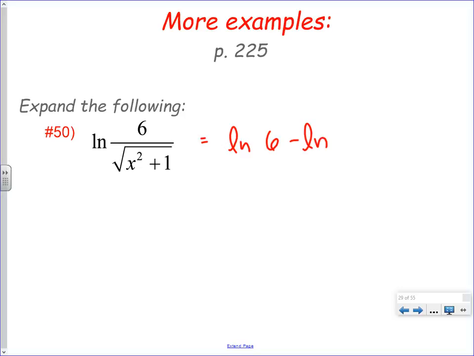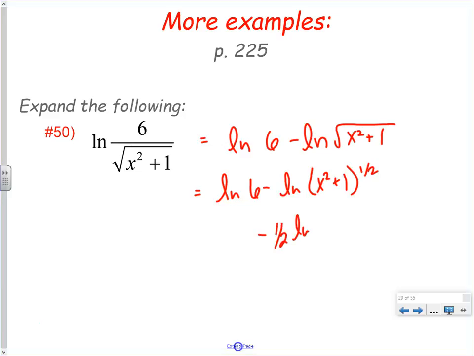Okay, then you can do the bottom. Square root of x squared plus 1. I'm showing all the steps, remember? What am I going to do next? I can only square if I square both sides. Don't square. Make it into what power? 1/2. Nice. ln of 6 minus ln of x squared plus 1 to the 1/2 power. What can you do with the power? Pop it on down. ln of x squared plus 1, ln of 6. Who kept going?